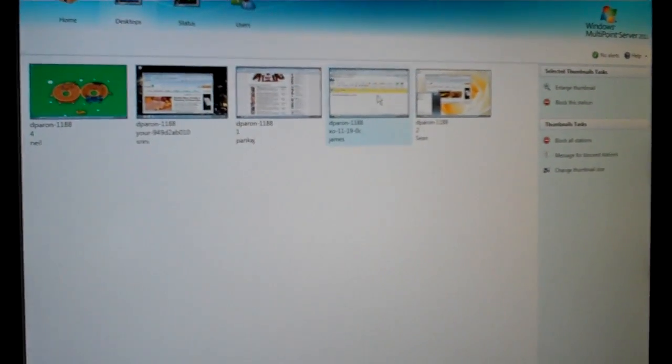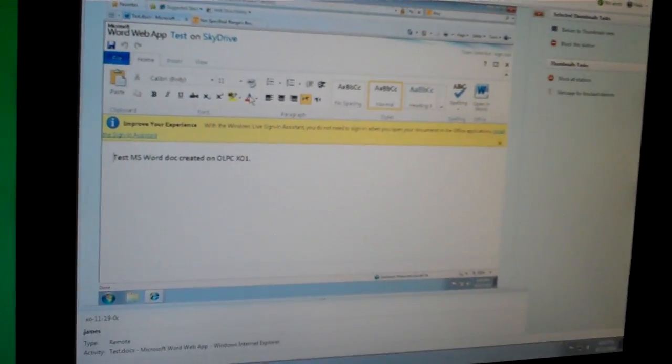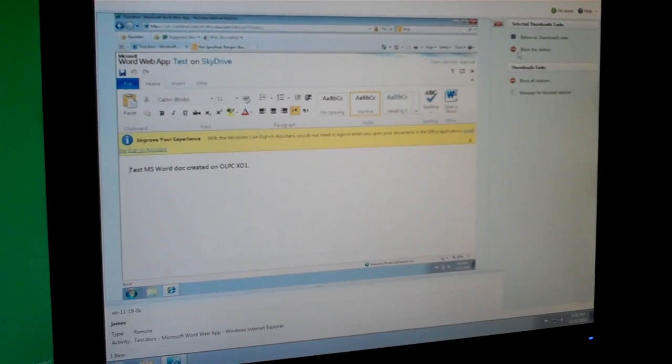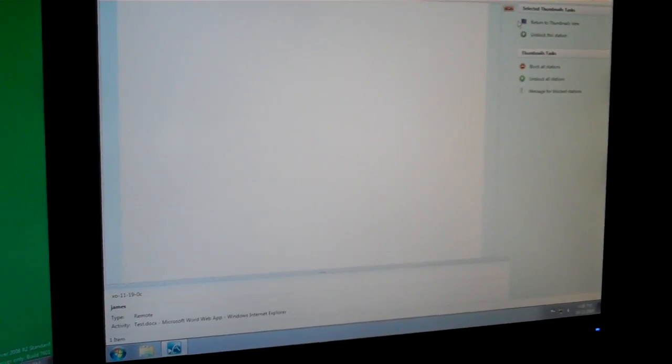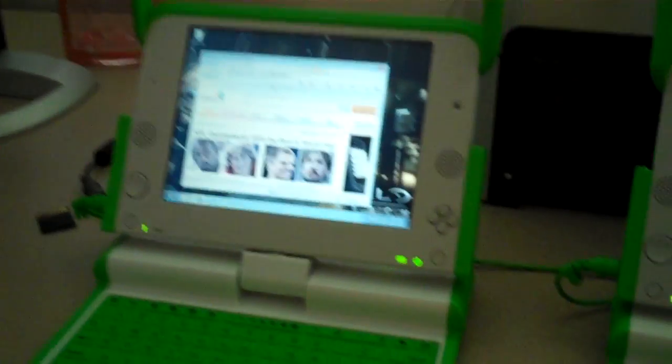Yep, and again, if we go back over here to my teacher station, and I'm the teacher, that session, even though it's running on an OLPC running Linux, we can still pick that up. So that session is still running here for the teacher, and if the teacher, for example, wants to block this session, we can do that. And if you go back over and look at the machine, it'll be locked. So perfect, full control, both on an XP XO and on a very standard Sugar XO, both of them XO-1s.